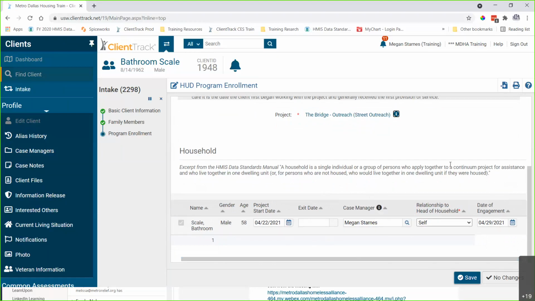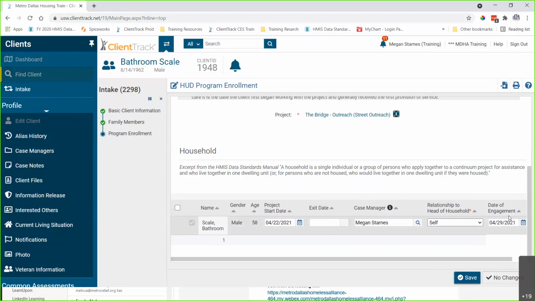Hartfield, I'm just going to step in really quickly and say this is where you would record the date of engagement for your client if you had not recorded it before. So if you should have recorded it at entry, say your client started your program and the same day you engaged that client and you began to create a housing plan, do a case management plan, something like that, these dates can match and you would record it here with the entry workflow.